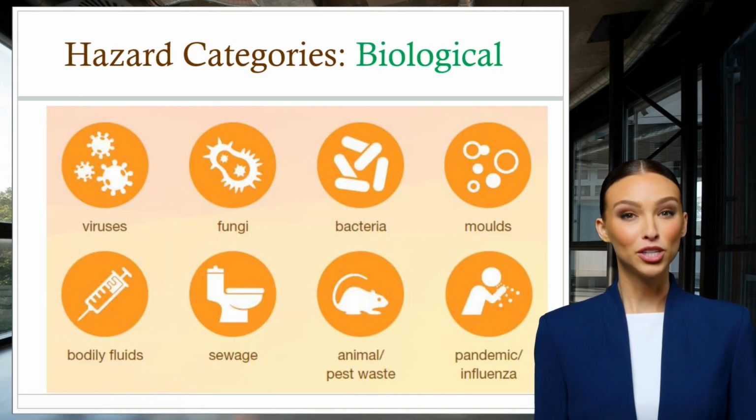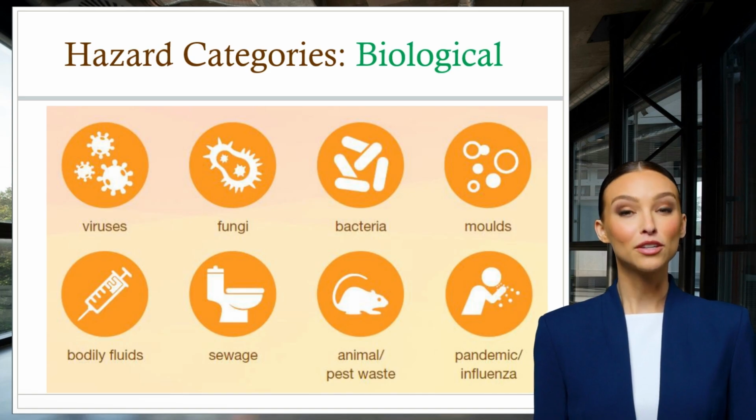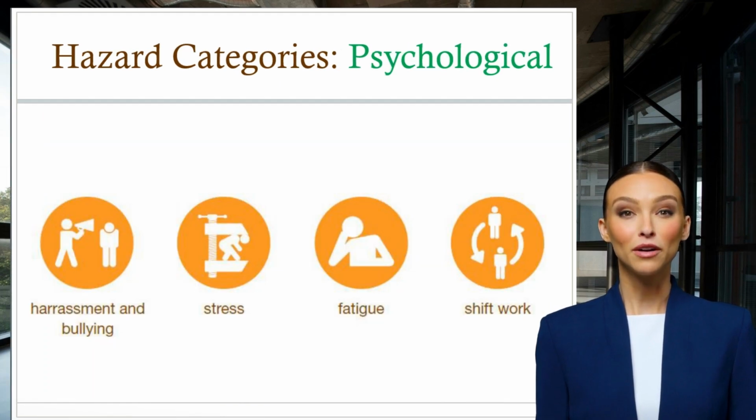3. Biological hazards. Biological hazards are living organisms, or substances produced by living organisms, that pose a threat to health. These include viruses, bacteria, and fungi, molds, bodily fluids and sewage, animal or pest waste, pandemic-related hazards like influenza. These are especially common in healthcare, laboratory, or waste management environments. 4.